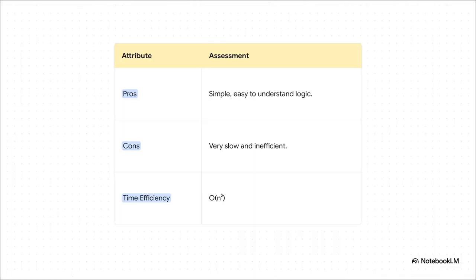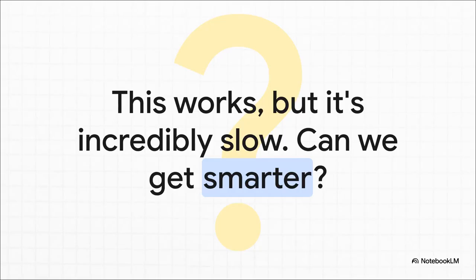So what's the verdict on the brute? Well, the great thing is, it's really easy to get your head around. But, and this is a huge but, it is slow. Painfully slow. Because we're rescanning the left and right sides for every single bar, it just grinds to a halt when the cityscape gets bigger. We call this O(n²) time complexity, which is just a technical way of saying it's not really practical for anything big.